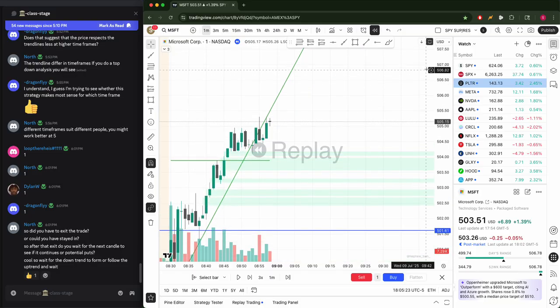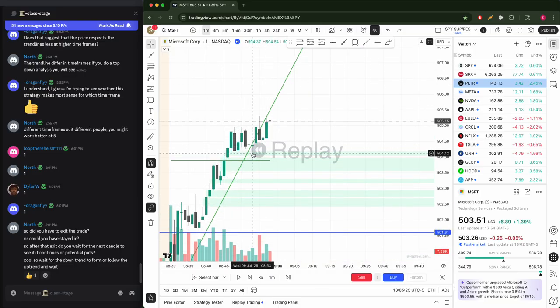Okay, right here, see that? We got a fair value gap right at the line. When price is starting to break and then it comes down and closes up here, the idea is that because price bounced here, it's going to continue up. So even though it closed outside of it, the likelihood is that it's going to continue up. Everything should be based on probability.